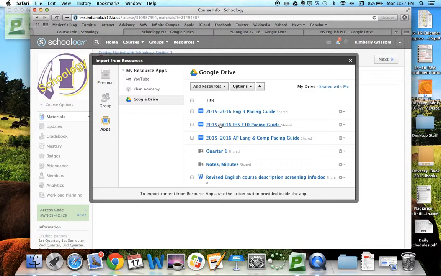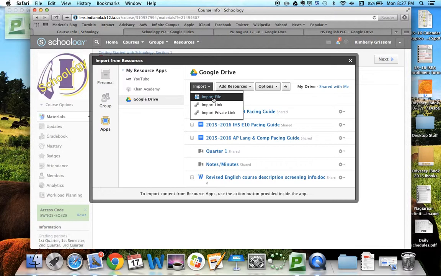If I want to import that into my folder for my materials for my course, I'm going to click on it, and this import drop-down menu comes in. So let me talk about the differences between importing file and importing link. If I import a file, it is going to take a snapshot of what my Google document looks like right now.